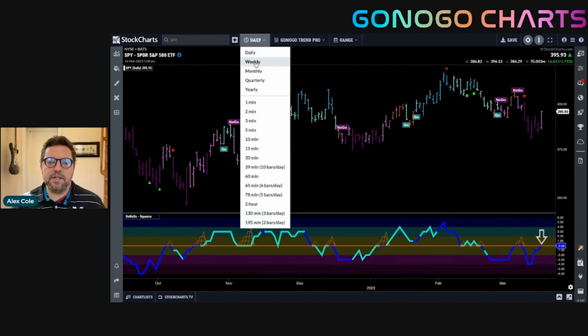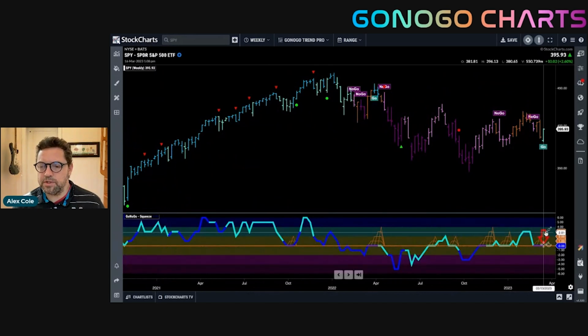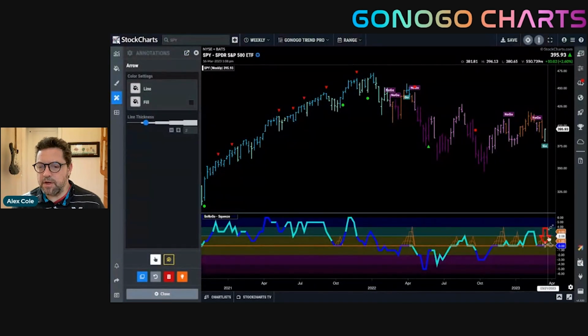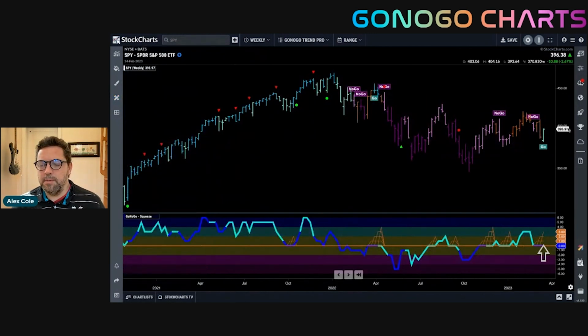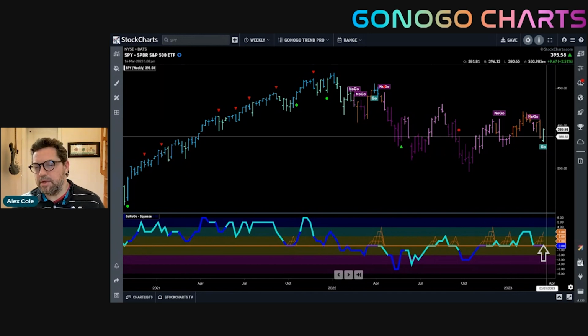Let's back this out and take a look at it on a weekly time frame. Well, this is important because we, of course, like to do multi-time frame analysis, and what we're seeing on a weekly time frame is quite telling. Now, remember, the bar will continue to update until it closes. So it being about Thursday lunchtime here, we still have the rest of the day, and we have tomorrow as well. And if price was to close a little bit lower, this go bar would probably end up not being aqua, but probably still being amber, because we were amber yesterday.